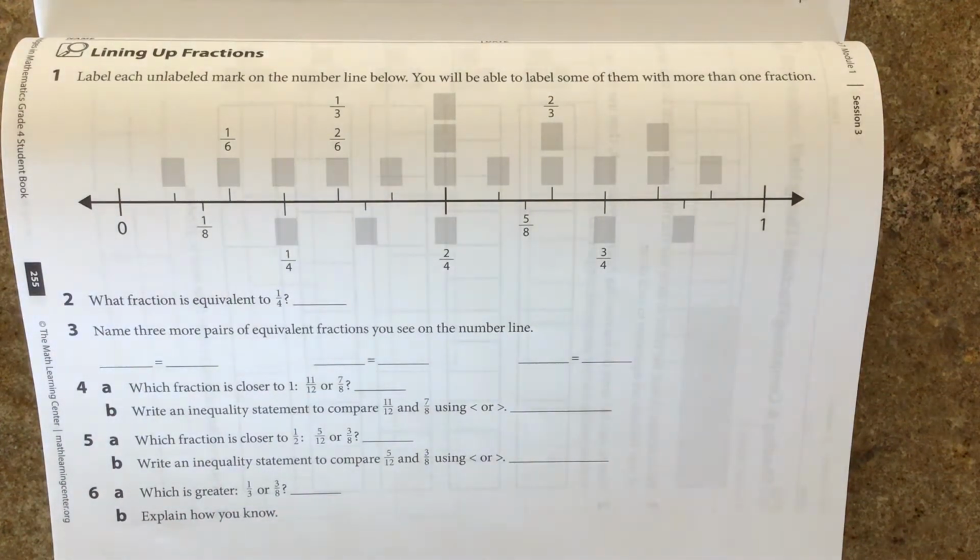Today I'm going to help you fill out this fraction number line. So go ahead and open up your student book to page 255 and take a minute to make some observations. What do you notice? What do you see? Are you able to fill this in on your own, or would you like some help? I'm going to give you some help.